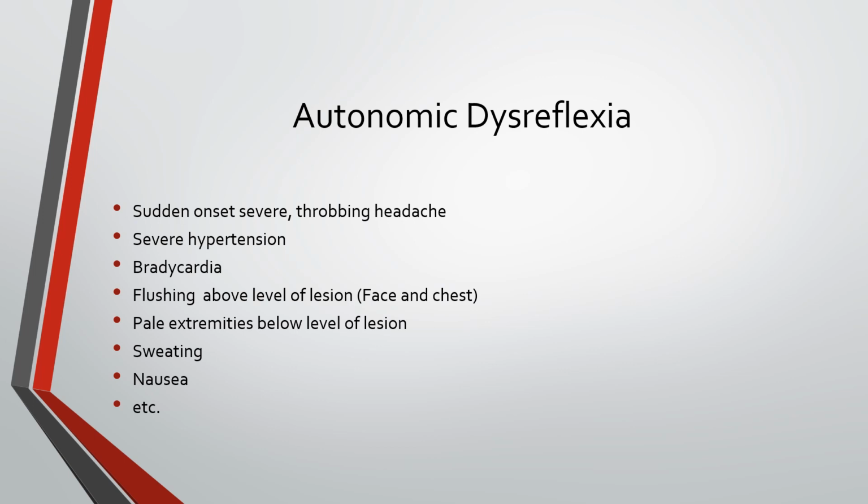Sometimes you want to look around to see if there is something that's too tight on the patient. Make sure you do your full assessment on the patient. If there are any standing medications for the blood pressure, give them, because these patients are prone to autonomic dysreflexia, especially if the injury is T6 or above.